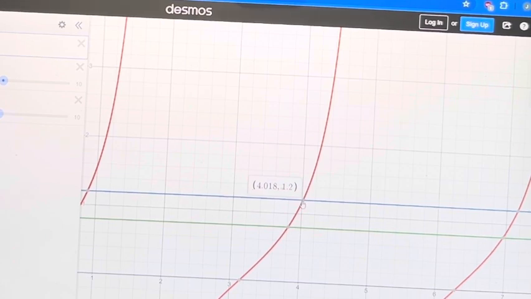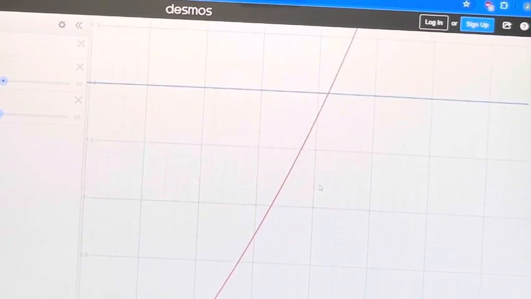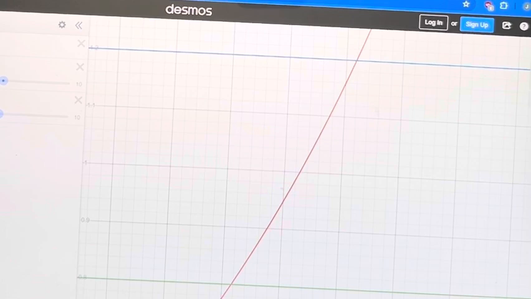And so we need to see, if we zoom in here, what x values the function takes on to put out 1.2 or 0.8. If we do that, we get right here 4.017 and down here 3.817.